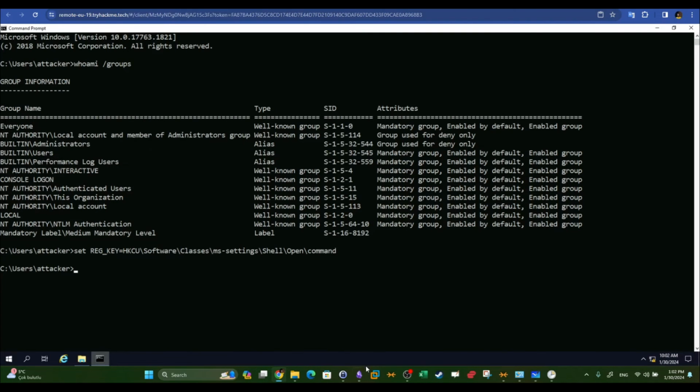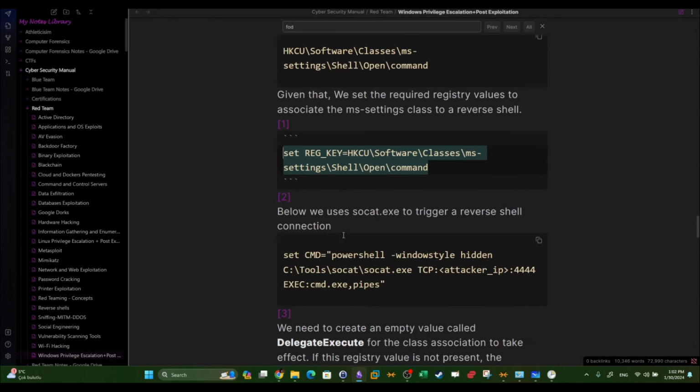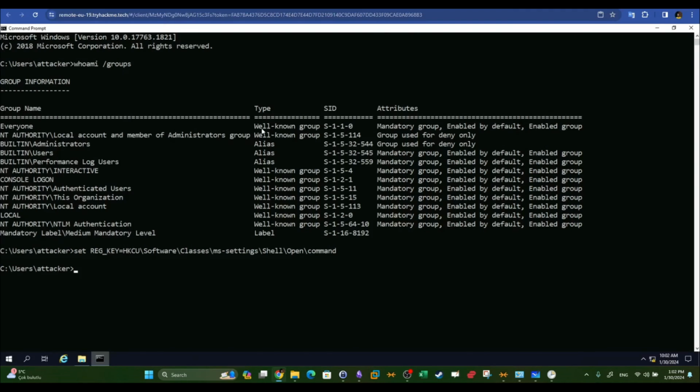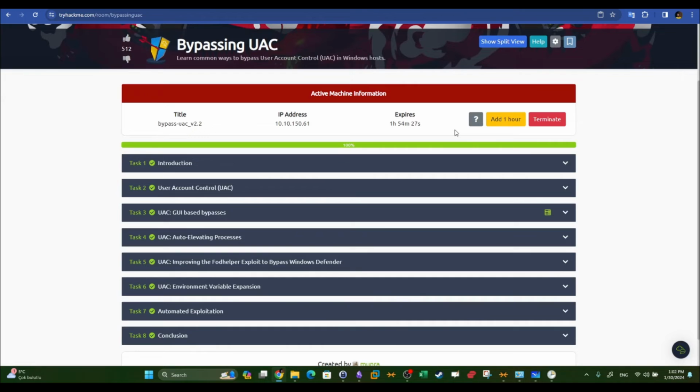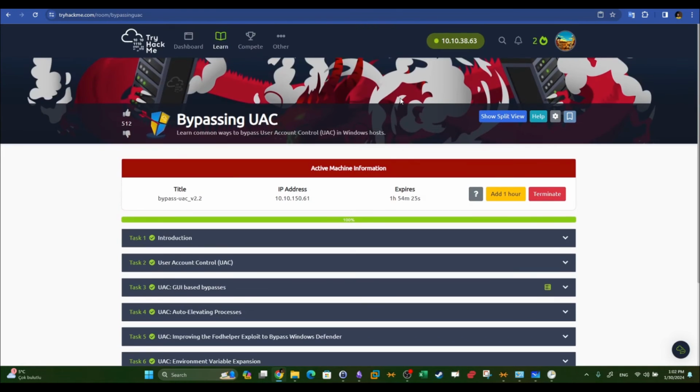Okay, and then what we want to do, we want to set the command here to execute a reverse shell. Now the reverse shell will be executed using SOCAT. A copy of SOCAT can be found under tools. Remember that we are using the lab of this room from TryHackMe.